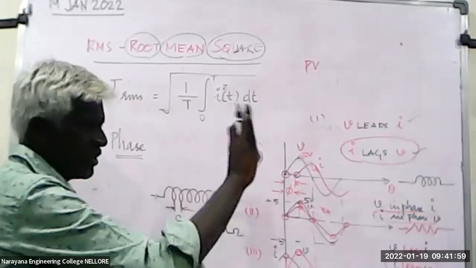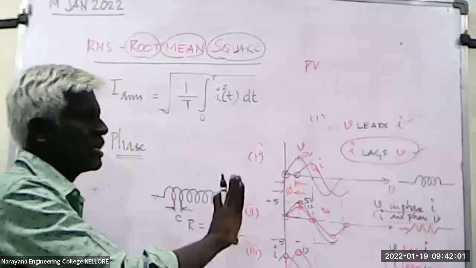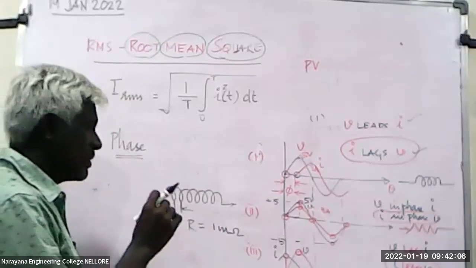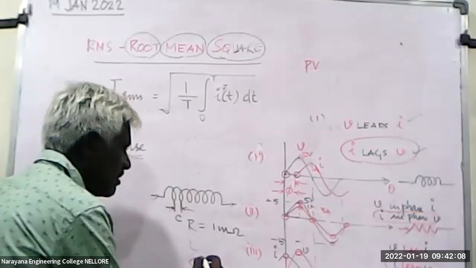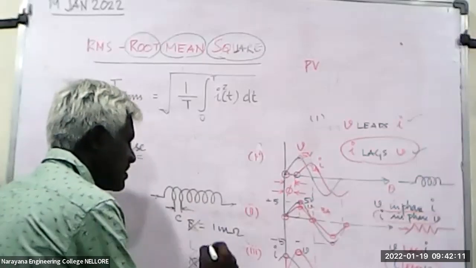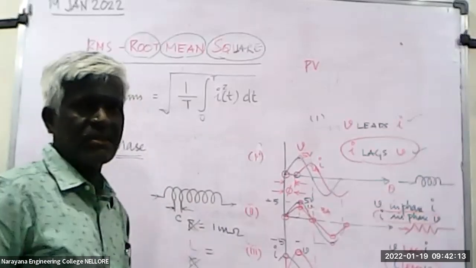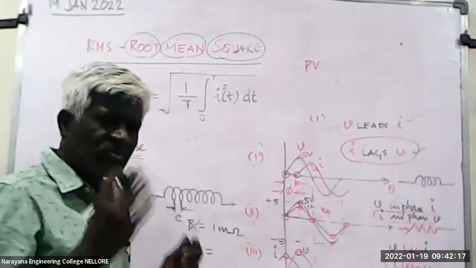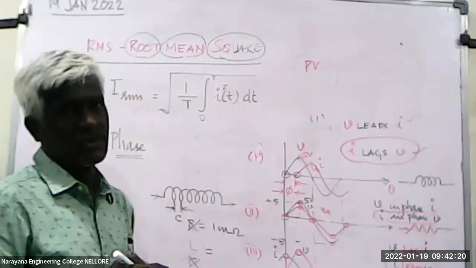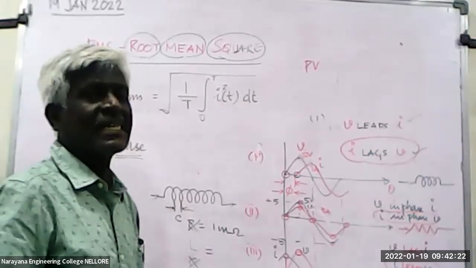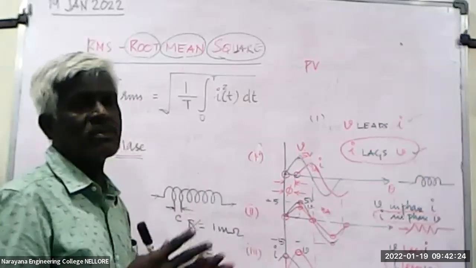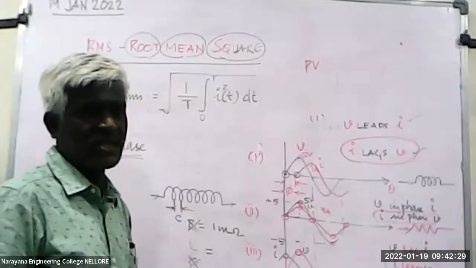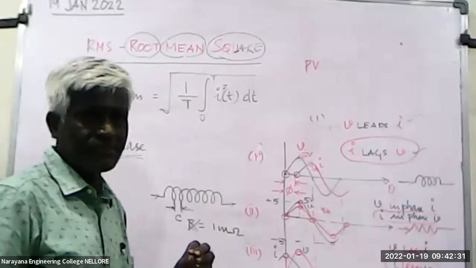So when you consider a load, it will mostly contain R, L, C values, but with one dominating. C will be very less, R will be very less, but L will be more because we want an inductor there. So when you go to any industry, most of the industrial loads are inductive loads, because there will be pumps and motors, something is rotating in industries.